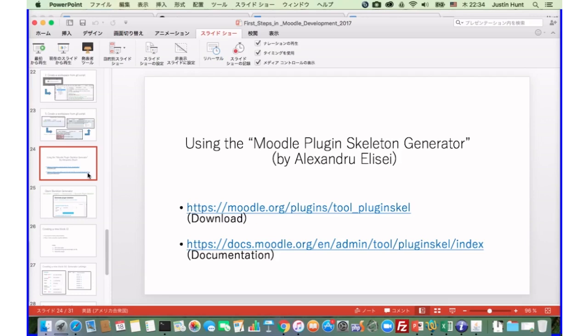And the skeleton generator is a little bit, you'll still need guidance to use this, especially in the early days. But once we get a bit more down the track, I think we'll have recipes that are available for creating plugins of a certain nature much more easily. It doesn't really hide the need to know how to program or to understand Moodle, but it certainly makes making a new plugin a lot less hit and miss.